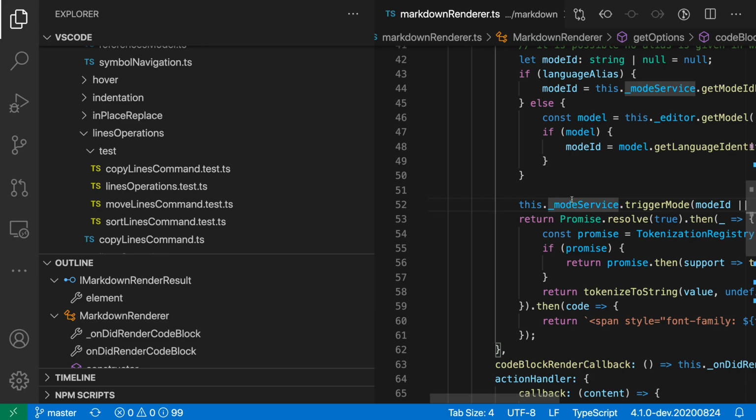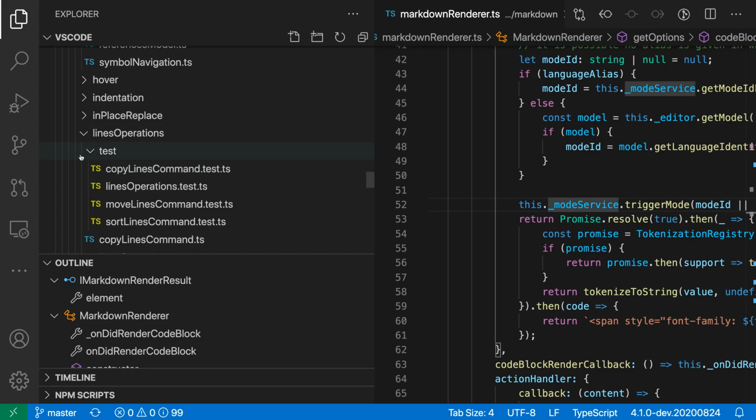VS Code's tree indent guides can help you more clearly understand how elements are nested inside of tree views. Now, the place you're probably going to see these most often is over in the Explorer. So if I go over to the Explorer here and I start hovering over things, you can see that I have these lines that have appeared. These are the tree indent guides, and they're showing me what level everything is at here.